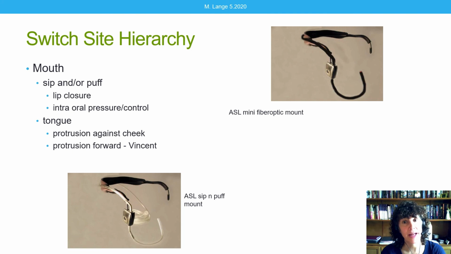I had one client who had very good tongue control but really couldn't turn their head, and that's what we did. We placed a mechanical switch on the other side of their cheek, and I had another client whose only movement after a very severe traumatic brain injury was protruding forward, and that's where we placed a specialized switch that could handle that moisture. It was fully sealed and could be well cleaned.